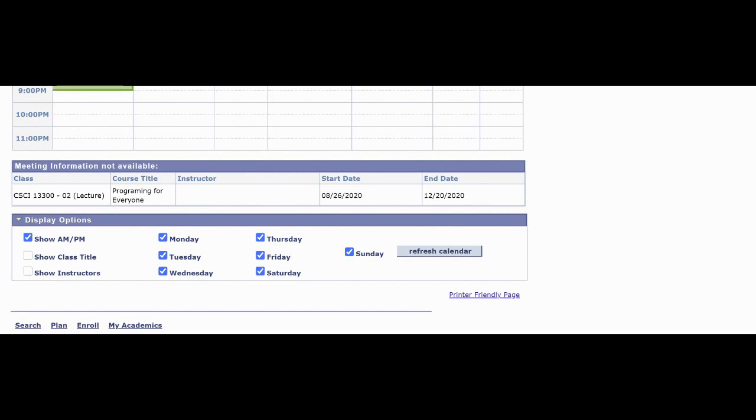Now, if you scroll to the bottom, you will see a class, in my case down here, that is not on the schedule. You might have this too. Don't worry about it. All this means is that there's no live meeting for the class. This means that the class is asynchronous. The other classes have a set time for their live meetings, which will generally be on Blackboard, but might be on Zoom or something else. Those are called synchronous classes.